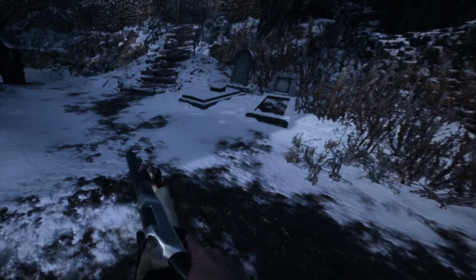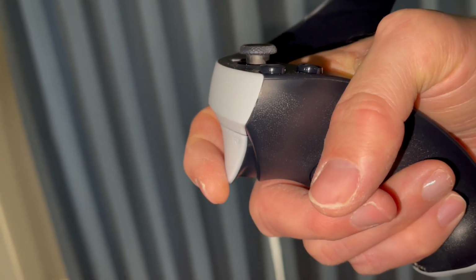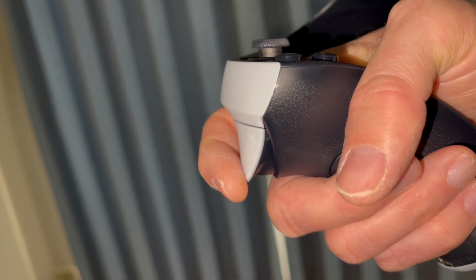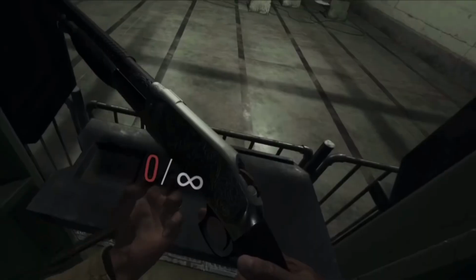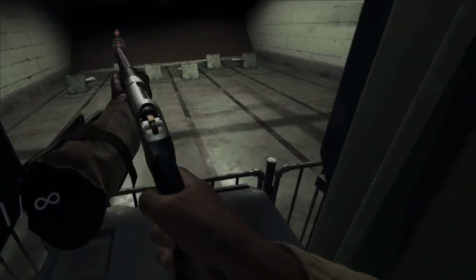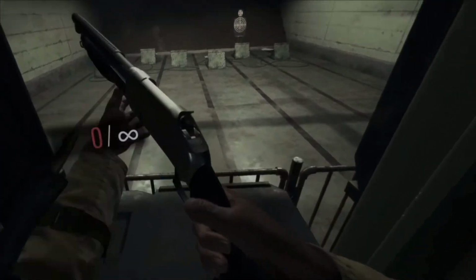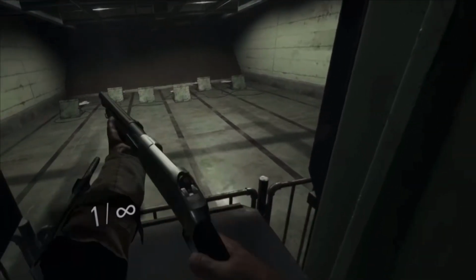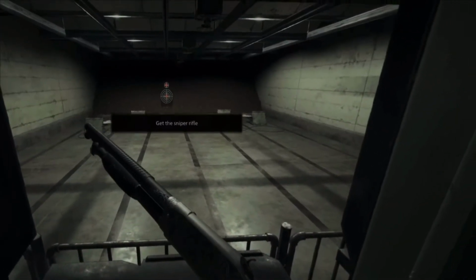Reach behind me and I can pull out my shotgun. The guns use adaptive triggers, making it feel like you are actually pulling a gun's trigger, and haptic feedback as well. When you shoot the shotgun, you'll feel a little thump on your head from its kickback. This really adds to the game's immersion, making it feel like you're Ethan Hunt experiencing all of this.